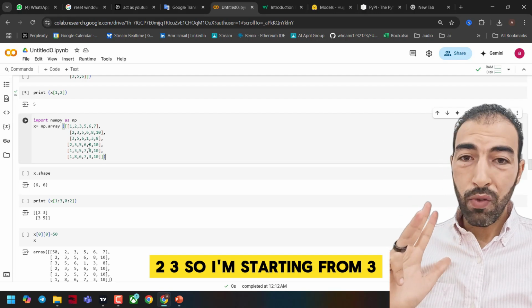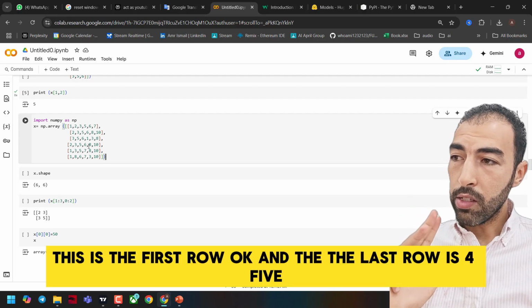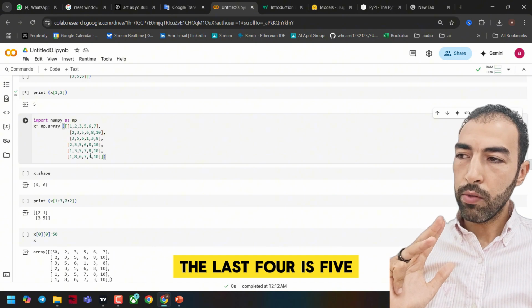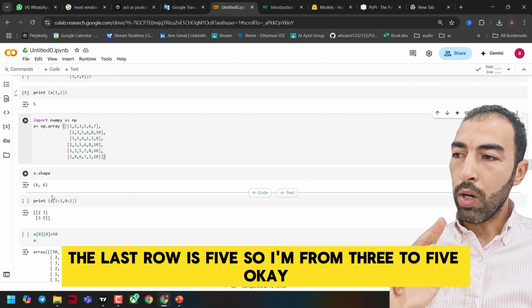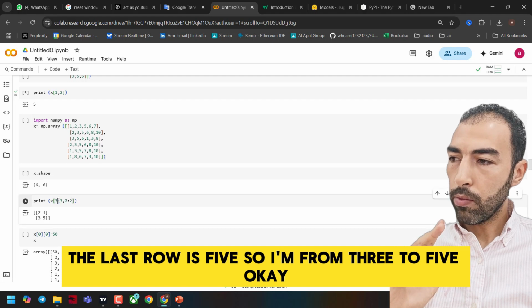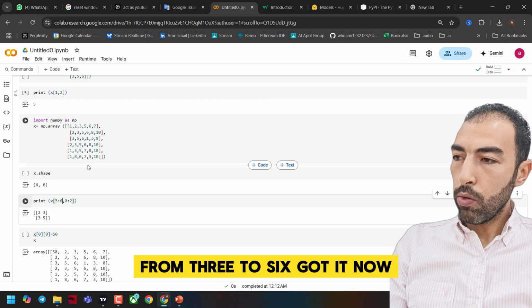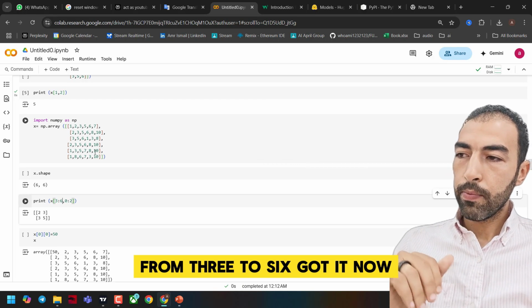So I'm starting from 3. This is the first row, and the last row is 5. So I'm going from 3 to 6.